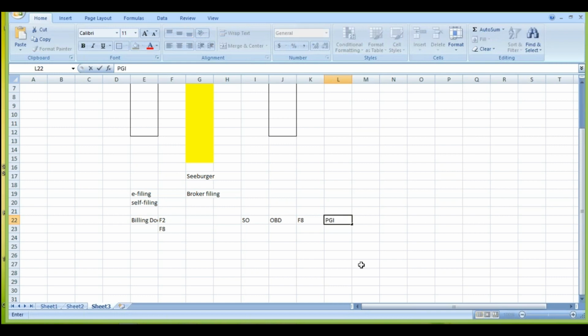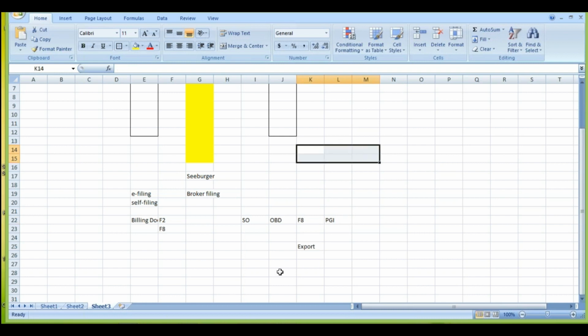And once we do PGI, anyway, it will take some time for our shipment to arrive at the port, right? Even if our office is very near to the port, it still needs some time, at least 1 day or 2 days, correct? Yeah, correct. We send the pro forma invoice to GTS. It will create one export declaration immediately, automatically. The export declaration will be created automatically, and then we do PGI so that goods can be moved from our location to the port. And in between, if we get clearance from the customs authorities, well and good.